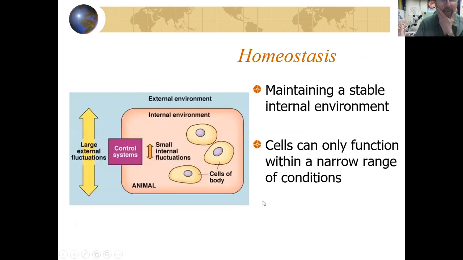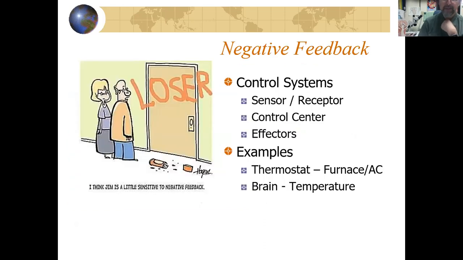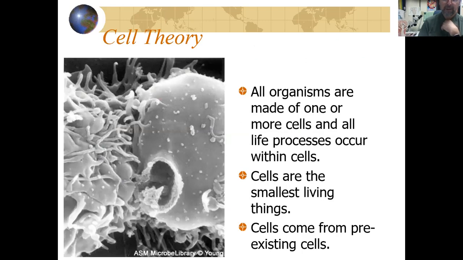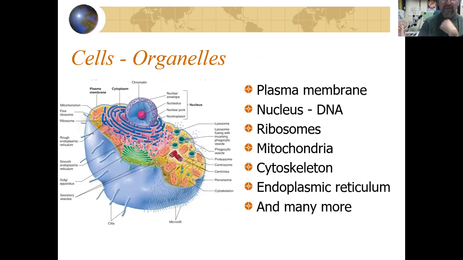Homeostasis, that's a big important thing. Negative feedback. There'll be multiple questions about homeostasis and negative feedback. You'll have to know what a cell is. There might be stuff on, this is less important, but you need to know what a nucleus and cell is because it might show up somewhere.